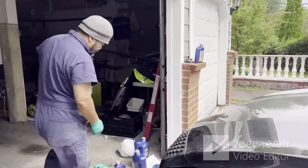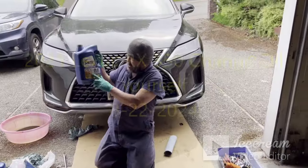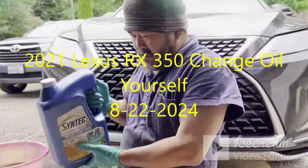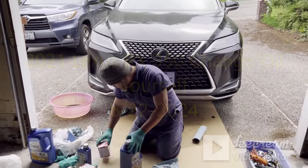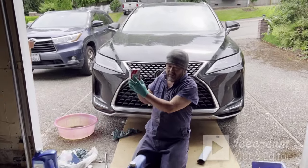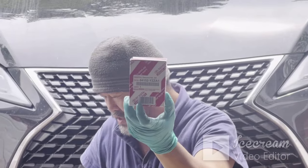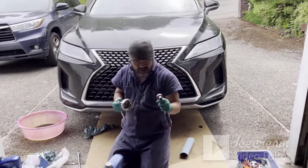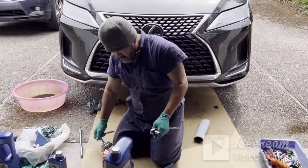And the oil that I use is 0W-20. And an oil filter. Also, this is the brand, if you can see, zoom it. And you need a filter wrench and a socket, 9/16. So let's go and do it, okay?